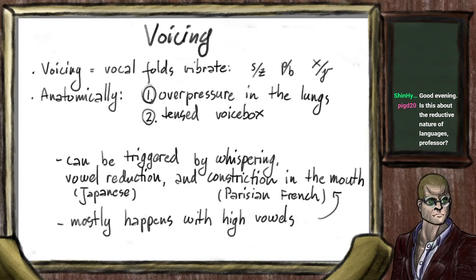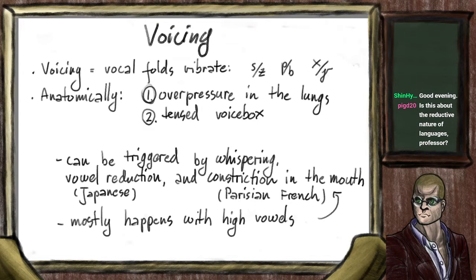Another way of making full-volume voiceless vowels is vowel reduction. This is the case for Japanese, and constriction in the mouth, which happens in Parisian French. I speak some standard French and I have not run into this phenomenon, so it might be that this only happens in colloquial, maybe Parisian French as spoken by younger people.